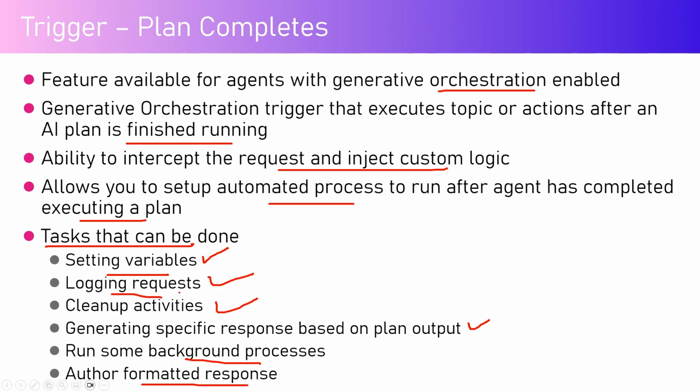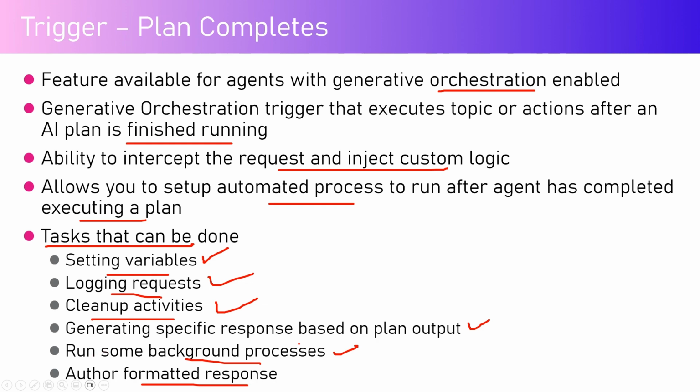Now, logging request, cleanup activities. Cleanup activities involve setting up a specific variable, or if you have used some variables and you want to just reset the value, you can do that. You can even call some Power Automate flow, or execute a prompt, or maybe call some third party services using the topic sequence.